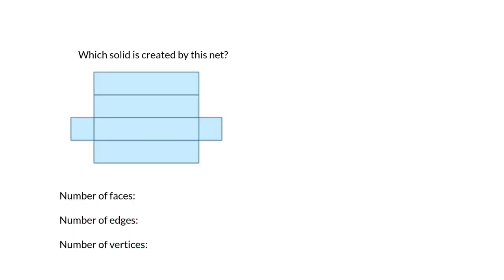Okay, this is going to be the last figure that we practice this with today. Again, we're going to be looking at identifying the solid that this net creates when it's all folded up. We're also going to be counting the number of faces, edges, and vertices. Okay, first thing, we're going to work on identifying what solid this makes.